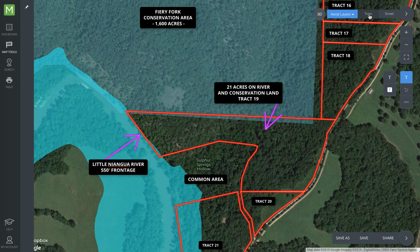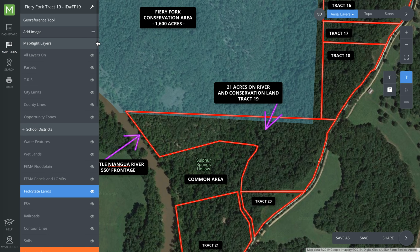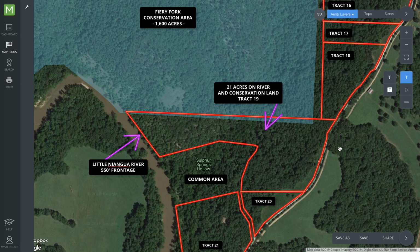Now, I would certainly argue that where this creek bed runs through, you do not want to build anywhere near that, because that will get water at some points, probably quite a bit of water going through it. But 95% of the property is going to be high and dry, and you could safely build there. So yeah, stunning property. This is the only one we've ever had like this. So if you've been looking for something special, this is pretty cool.